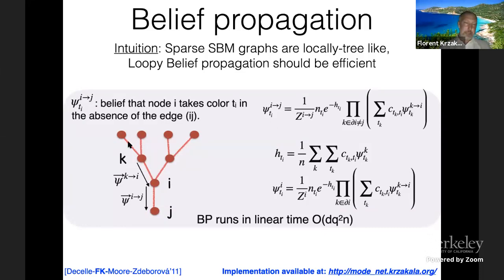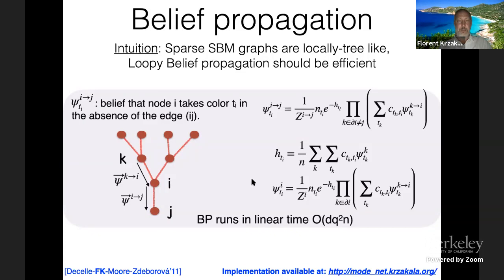So basically take these two marginals here and compute this one, and so on and so forth. Okay. So BP runs in linear time, at least that's true on a tree. On a graph, you have to make it converge. It's not always easy. It's not actually guaranteed to converge, but if you damp it enough, it apparently does. And so it's really a polynomial algorithm, right? Actually linear in N. There is this bad Q square that can get a bit nasty.